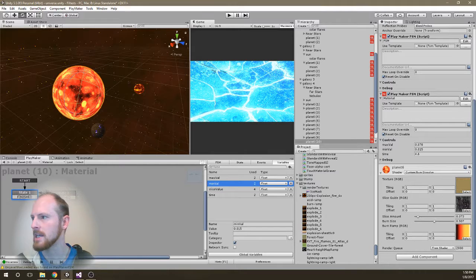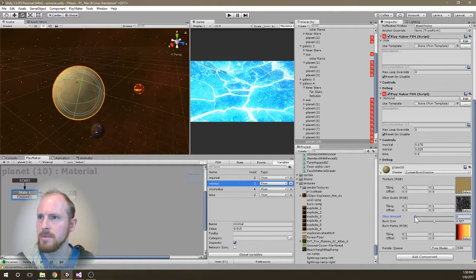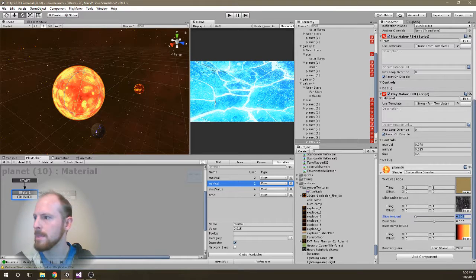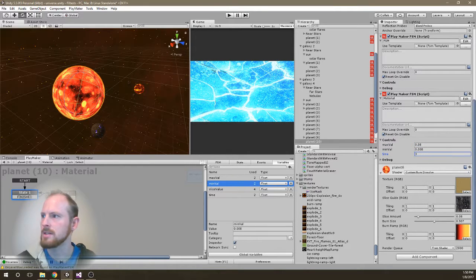The cool thing is that I can just come in here in my inspector and look at my burn size and my slice amount, and I can see, okay, my minimum is going to be around here. I'm just going to copy that and put it into my minimum value. Then my maximum, I don't want it to actually dissolve the planet. I just want this kind of fire running over the planet. So I'm going to say it goes to about there, and put that into my max value. For the time it takes to go between them, let's put 3 seconds. Actually, let's put 2 seconds so we can see this.